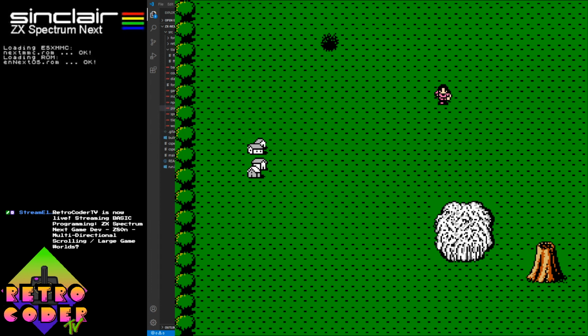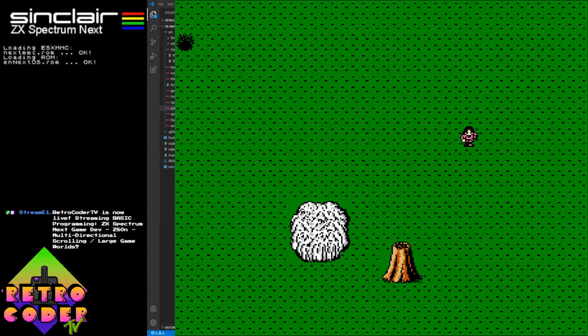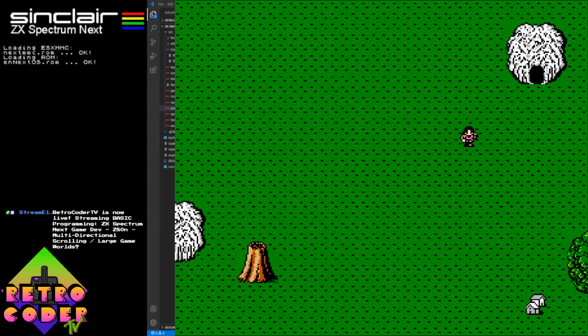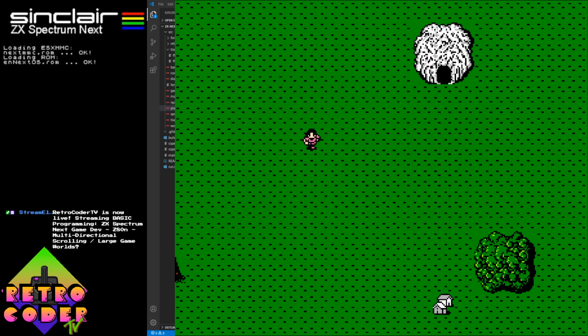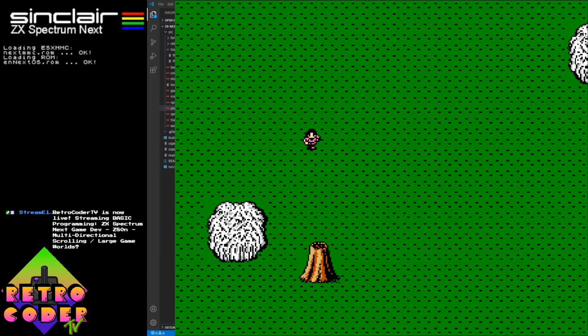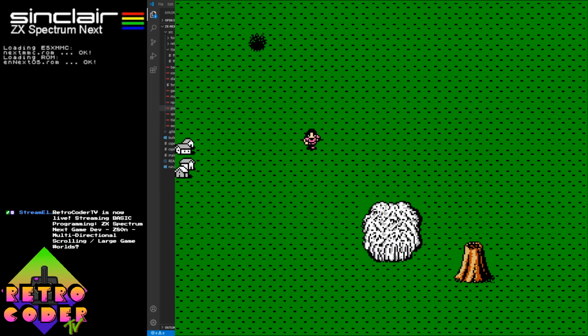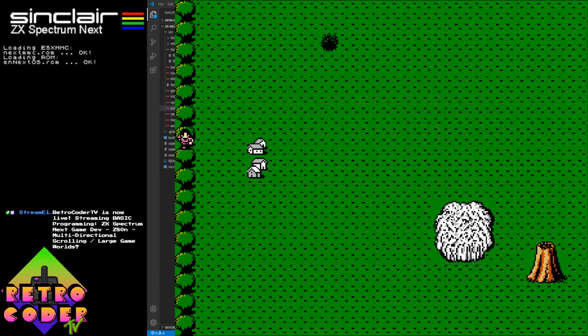I've managed to import it. It's quite a large tile set as well, so I've showed off a fair bit of it here. Scrolling's a little bit slow, but I've put the boundary in. Of course, there's no collision on trees or buildings. But as you can see, there is a screen scrolling buffer, like a boundary. And when you get to the edge of the world, it lets you walk right to the edge.